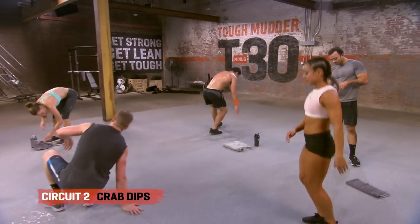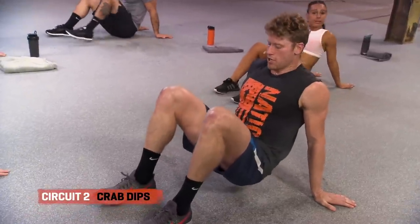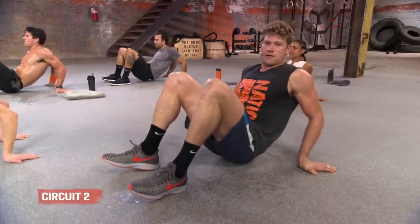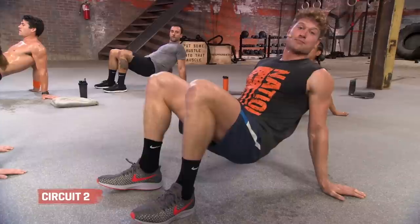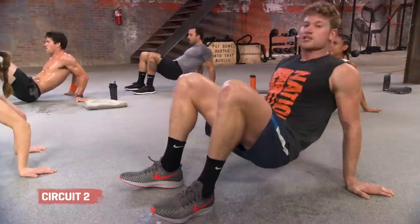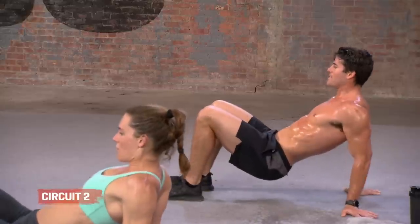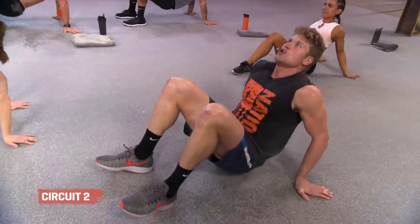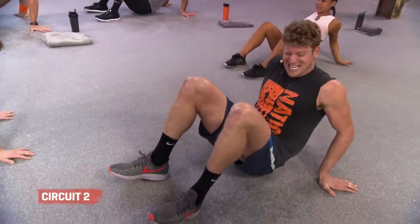Let's get that crab pump. Everybody down on the ground. Tricep time. You know what's coming up. Bring your booty up. Ground those heels. Three, two, one. Down and press. Down and press. I'm going to have everybody hold the top. Up and hold. Squeeze those muscles. Feel those triceps locking back. Now rotate those arms in and give me 20 more seconds of work. Down. Squeeze and rotate. That's how you work a tricep. Every inch you've got to lock it out or you're not really getting anything done here. Keep it squeezing. Ten more seconds, guys. We're almost done. Keep on pumping. Nice and slow. Four. Squeeze. Three. Squeeze. Two. Squeeze. Last one. Down and press.